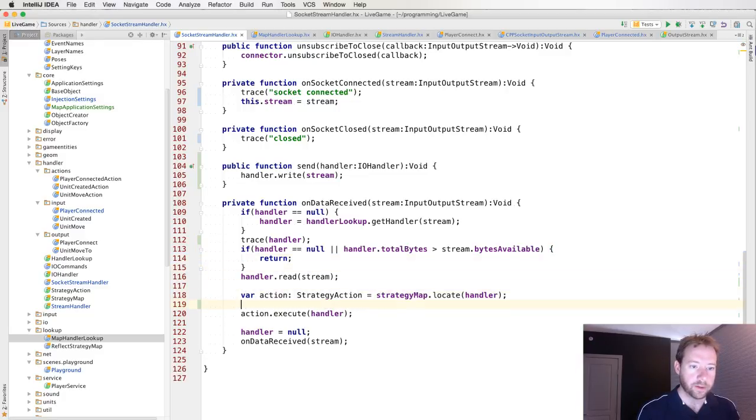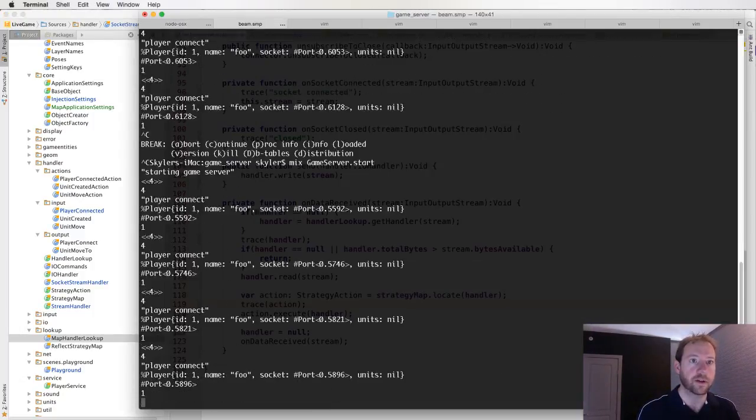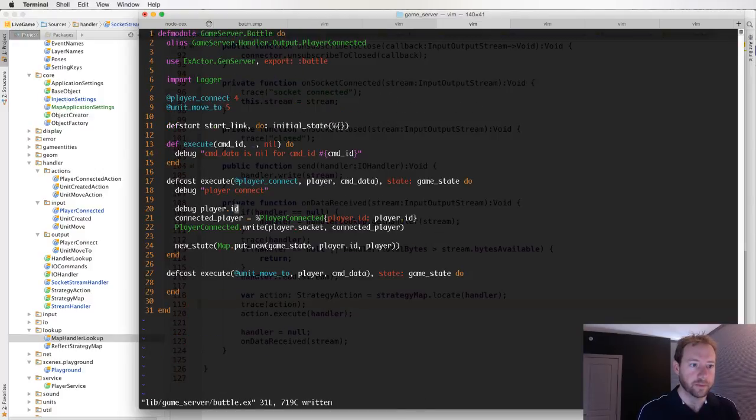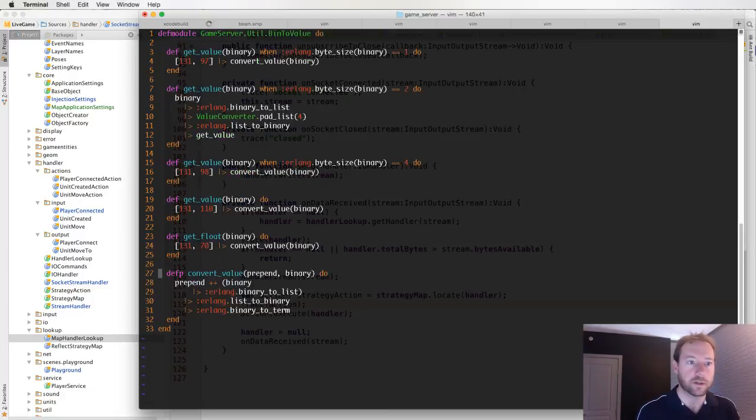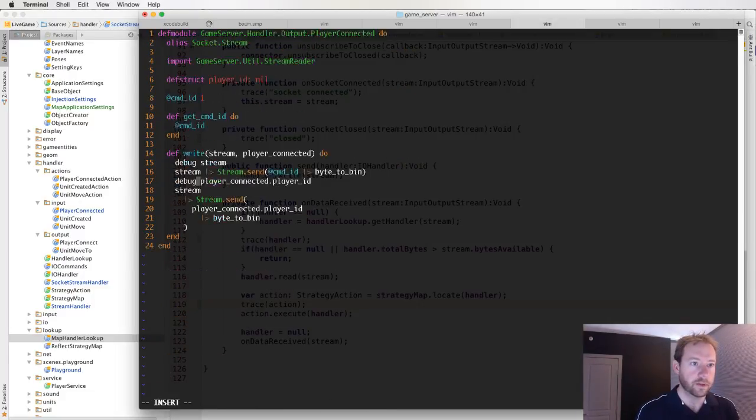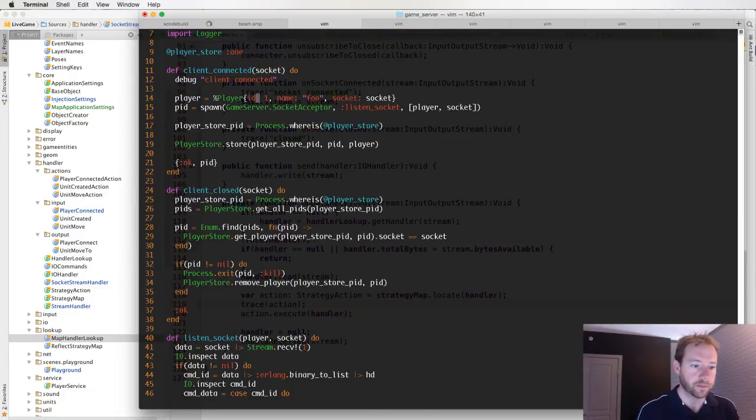We're just going to trace the action, checking up on that. And let's run her again. We're getting close. We're getting our debugging in. So we're going to debug stream. I think that's a lot of the debugging we were doing.